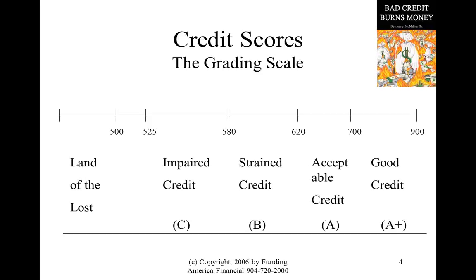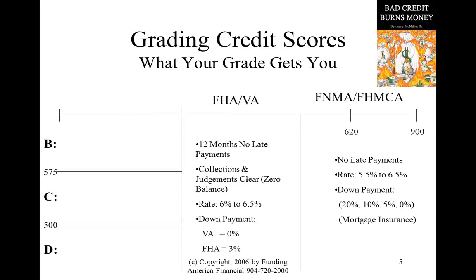So now, once you're down below that and you're down to the 580, there's a reason. You didn't wake up with a 580. There are some reasons. Now, let's go to the next slide and illustrate it a little bit more. Again, start from right to left. The Fannie Mae, Freddie Mac mortgages. You can see this is copyrighted 2006. I've been using this presentation for 10 years, and all the truths contained herein have been true for those 10 years. They've been true for a generation, and they'll be true for your children's generation.